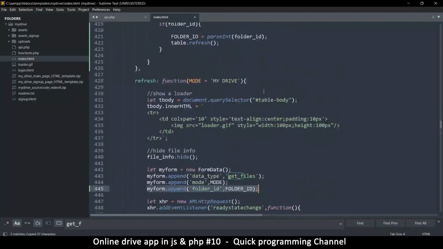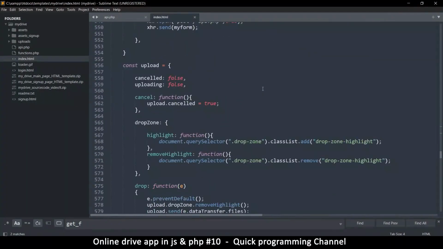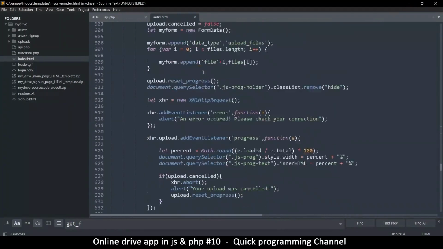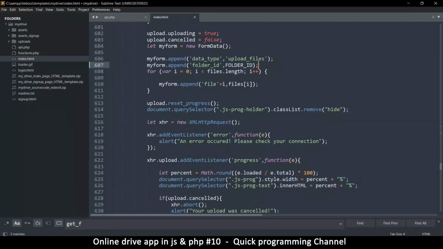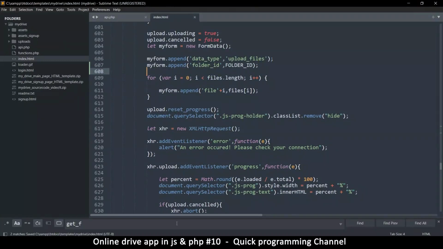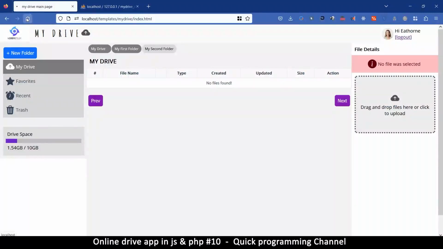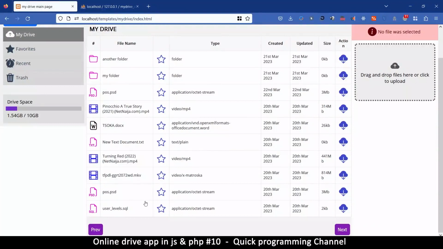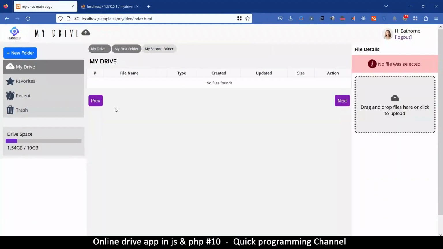Let's look for where we are sending files. So upload is the place to be. So the send part is here. That's great. And then we're adding data type over here. So this is the part we should add like so. And that should solve the problem. Simple and straightforward. So now let me refresh. So there are 2 of these PSDs, exact same file. So this should not be allowed. We're gonna fix that. Let's go into my folder.